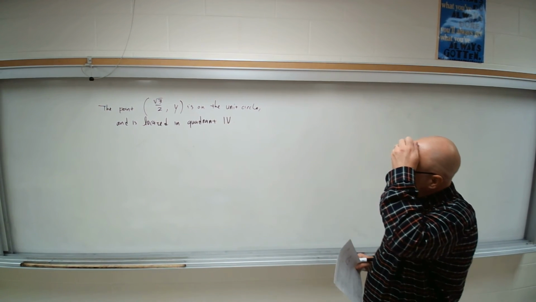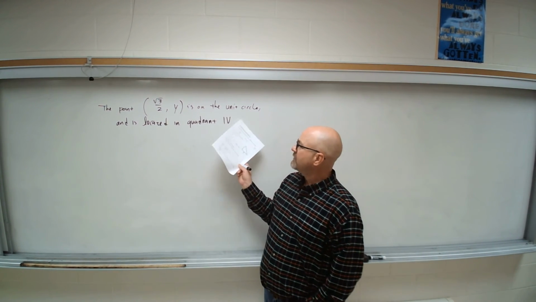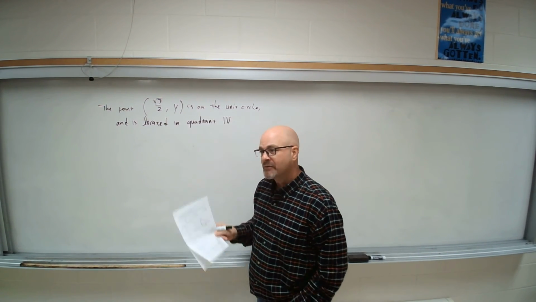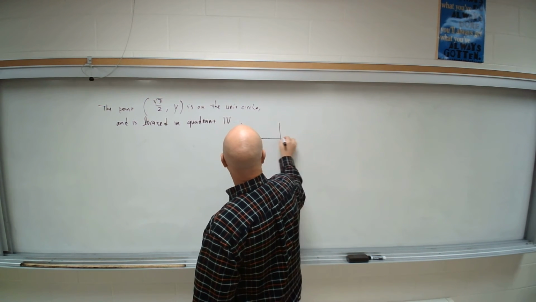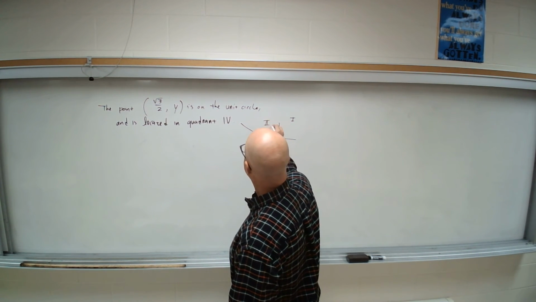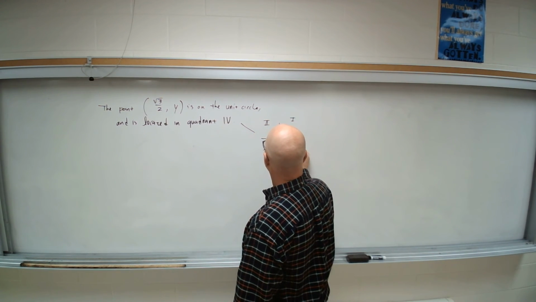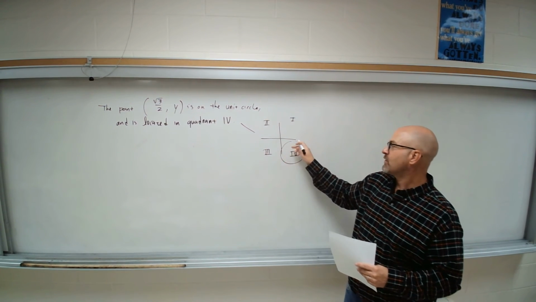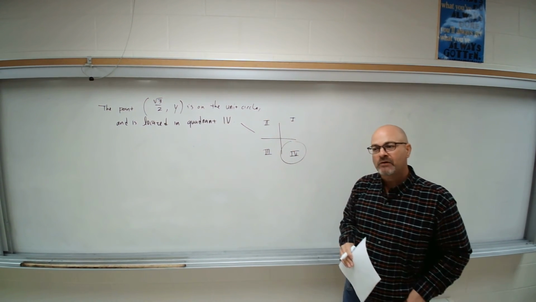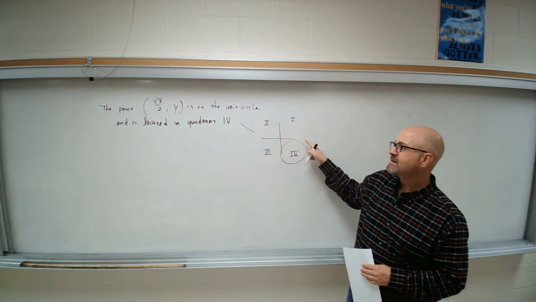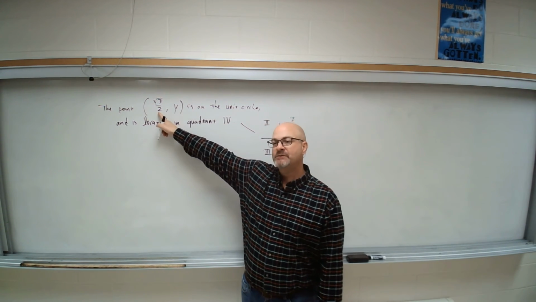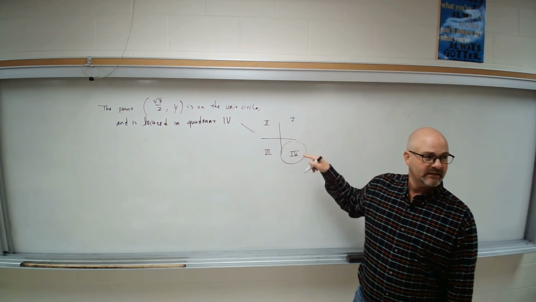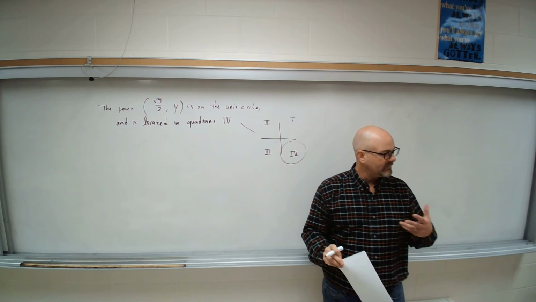Okay, so with this one, the point radical 3 over 2, y is on the unit circle and is located in quadrant 4. Now what that tells us, if we think back to this quadrant 4 piece, is that our quadrants are labeled 1, 2, 3, 4. So we know it's going to be down here somewhere. It'll be on the unit circle, on the arc, but it'll be there in the fourth quadrant. So what that tells me is I know the x value will be positive, which we see it is. But what's it tell us about the y value? It's going to be negative. So we just have to keep that in consideration.